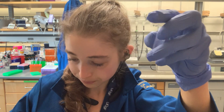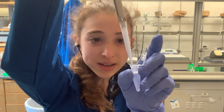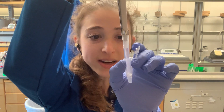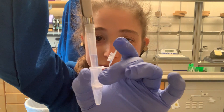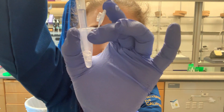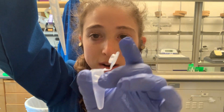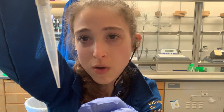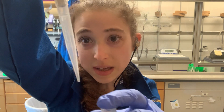Another great way is inverting the tube, as well as pipetting up and down. Pipetting is really great especially if you have a small amount of liquid, but you want to be careful that you don't submerge the tip too far, or else you might get liquid stuck on the outside or on the inside.